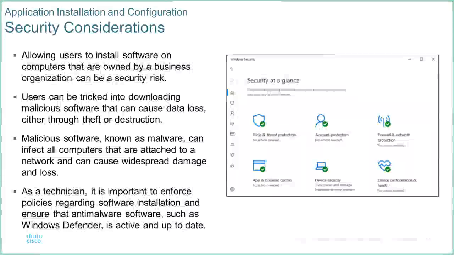So under here you can actually apply policies for the hardening of the device, ensure that you have the anti-malware, antivirus, firewall rules. All this can be tweaked through this control panel.